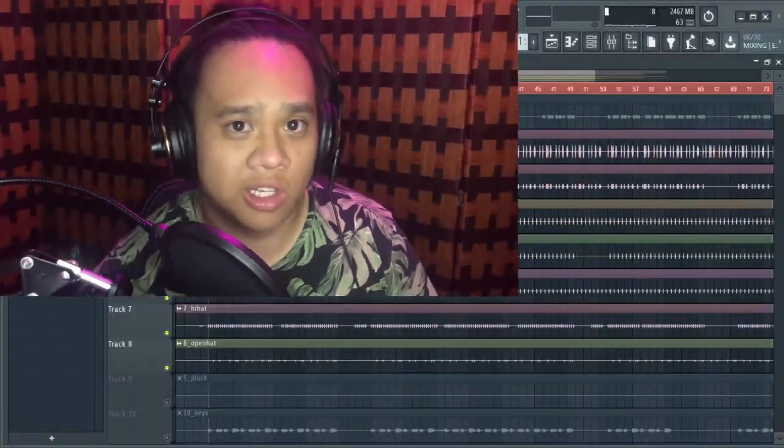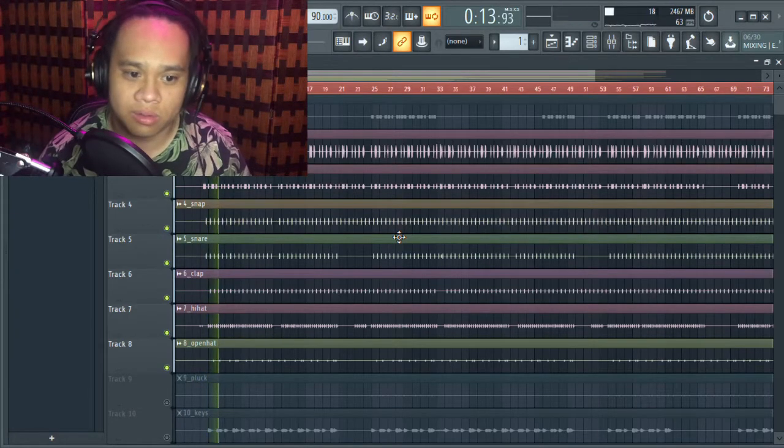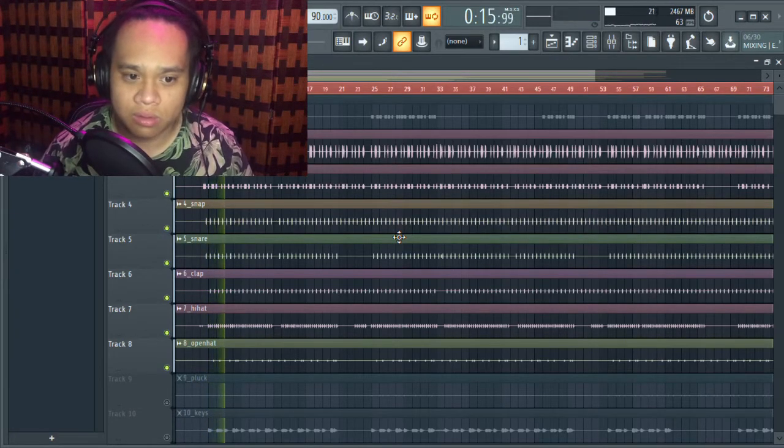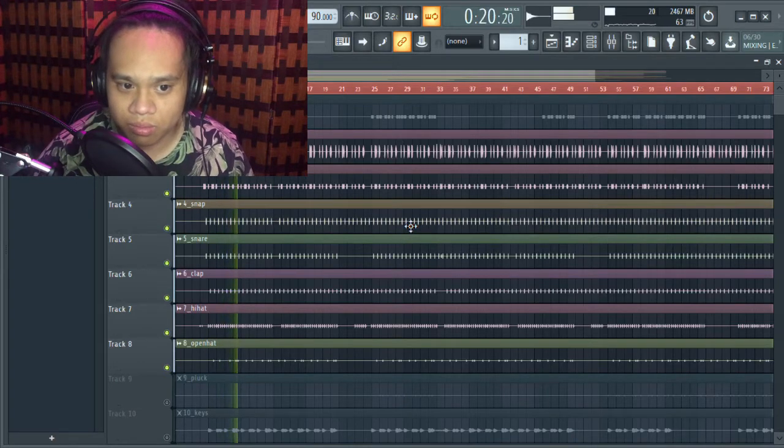And I was like, okay, it's pretty cool. So when I had that and the tempo I wanted, the rhythm I wanted, the drum pattern just started coming to me. This is the bass line for the loop I used throughout the whole song. So nothing crazy, but you know, it fits the vibe.